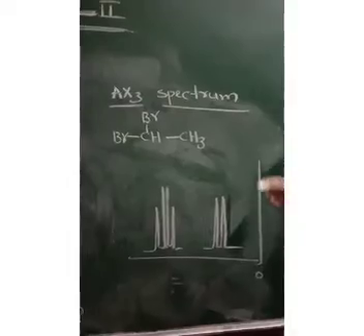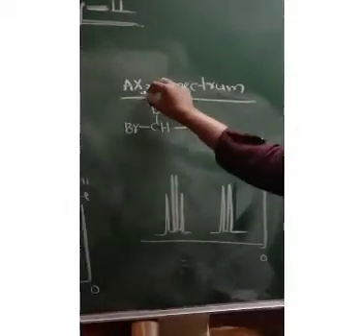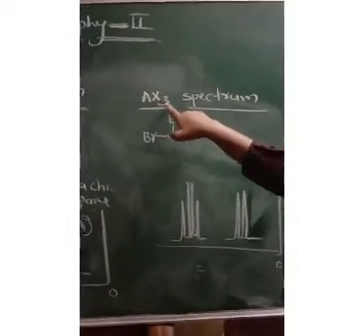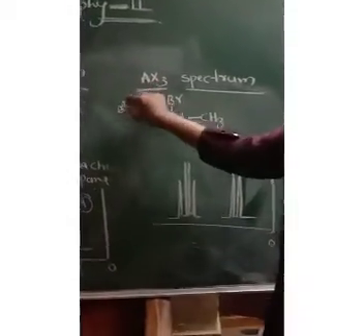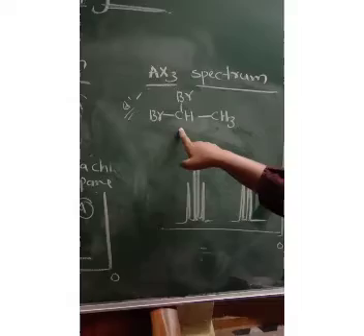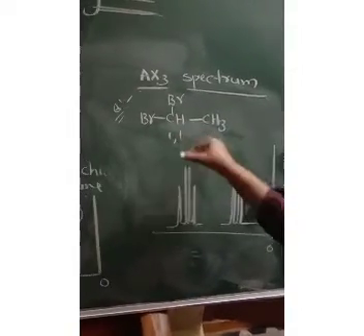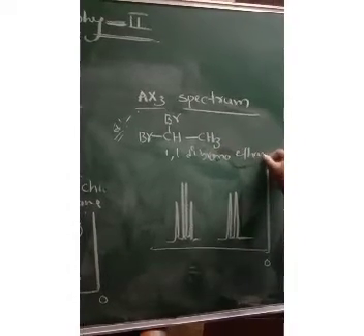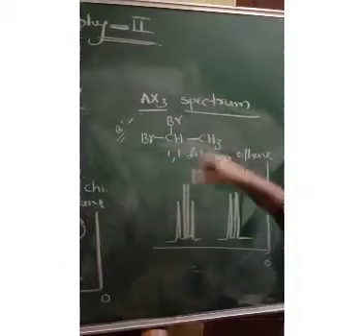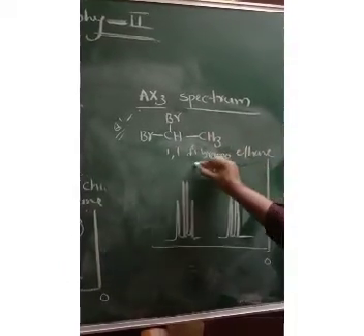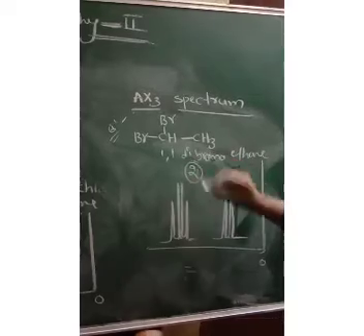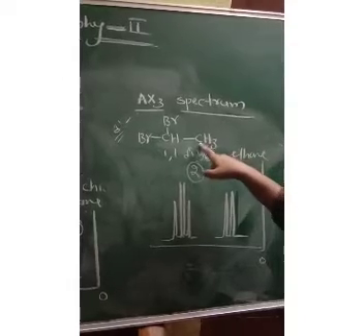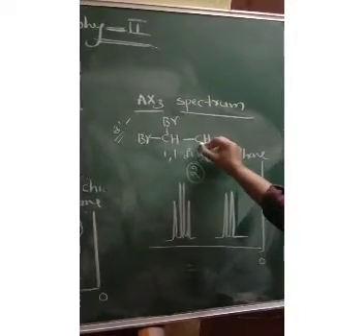Okay, so the next, fourth example is an AX3 type of spectrum. AX3 means A type of proton is 1 and X type of protons are 3. For this, the example is 1,1-dibromoethane. So the name of this compound is 1,1-dibromoethane. In this molecule also, completely 2 types of non-equivalent protons are present. One is here, and another type of protons are at this carbon. For example, this is the first carbon and this is the second carbon.